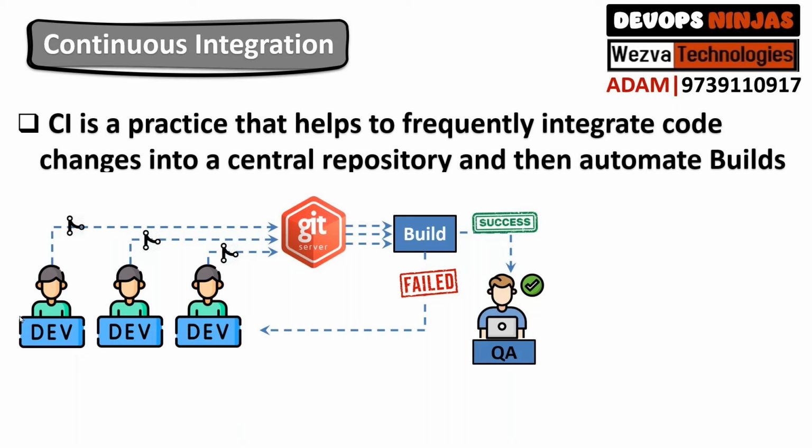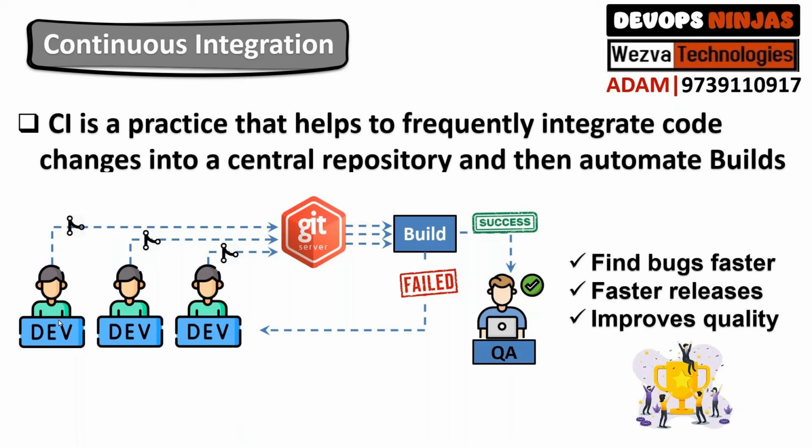So in this method, developers will be able to continuously develop, and they will know immediately if there is a problem. Continuous integration is a process in which the developers will be able to find out if there is a problem immediately, because as soon as the developer modifies the code and pushes it to the remote repository, we do the build, and we tell if it is failing and who is causing the problem.